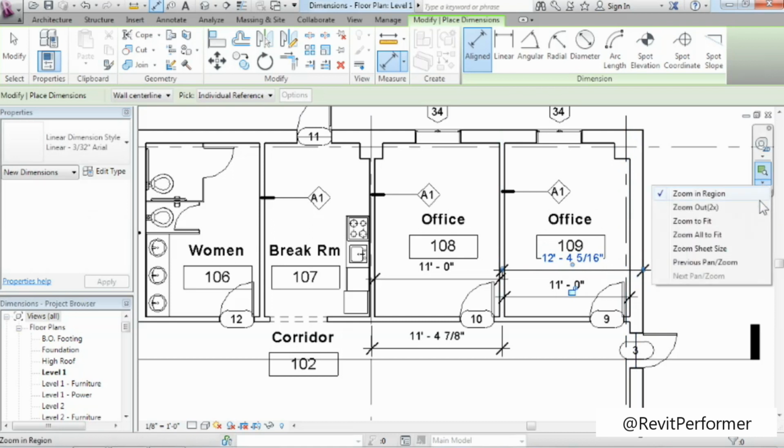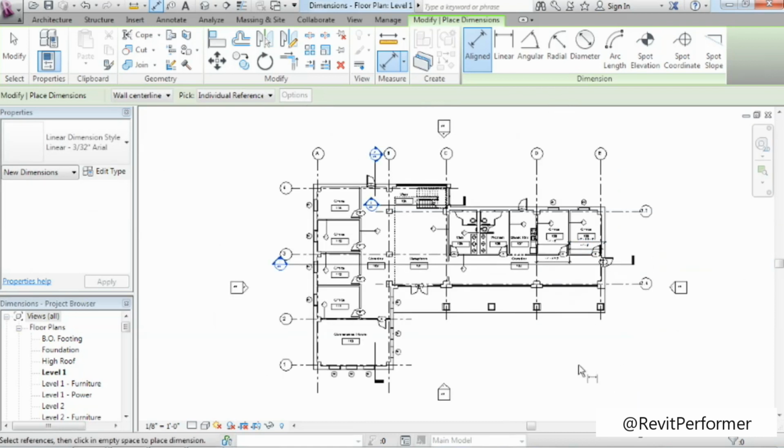Let's zoom previous to get back out to the overall plan here, and let's go a little deeper. The other thing that we can do, all of these examples I did in here were just individual dimensions, just between 2 points. But I wanted to also make sure that you understand that you can select 2 points like these 2 grid lines and then keep going. And so I can make a continuous string of dimensions by just continuing to add more and more dimension references. And again, it ends the same way as the previous ones. You click in empty space to finish it.